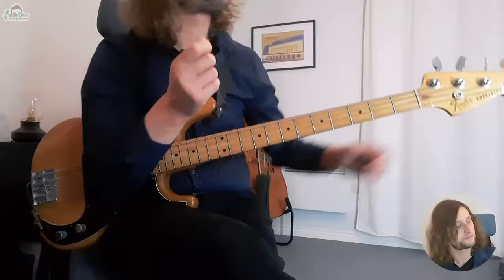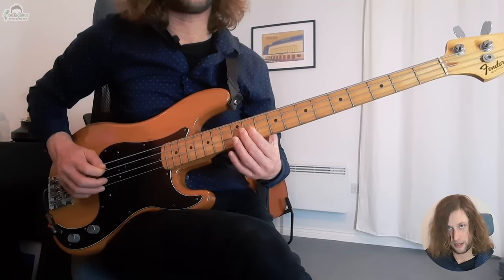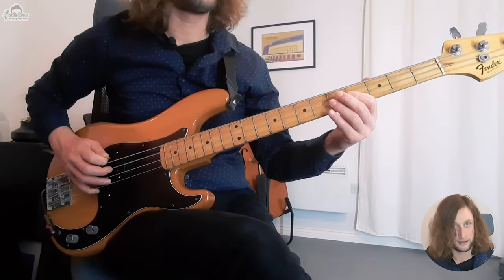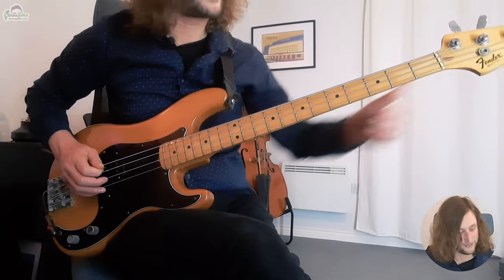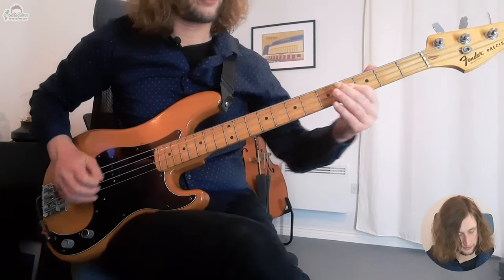The very beginning of this line is like that Under Pressure bass line but on steroids. We're using that alternative picking technique, but we're playing all of those subdivisions — one and a two and a three and a four and a — playing all of those notes except the very last one on the D string. We're going to take the D string, go to fret 14 and we slowly snake down it: one and a two and a three and a four and a. Then on the 'a' we go to an open A to give us a nice upstroke into the start of the main riff. It's quite hard to get this right — I wouldn't suggest making this the focus of your practice with this song.